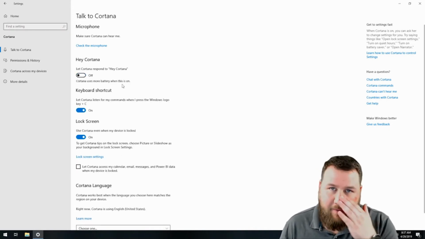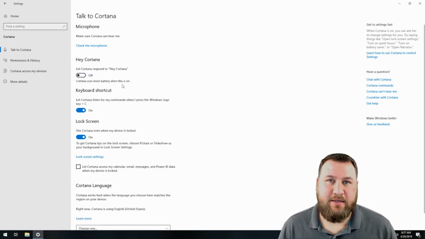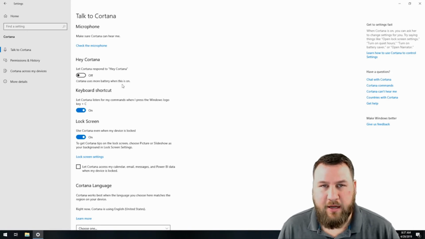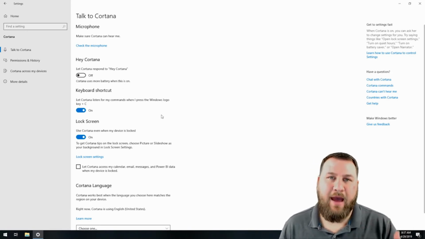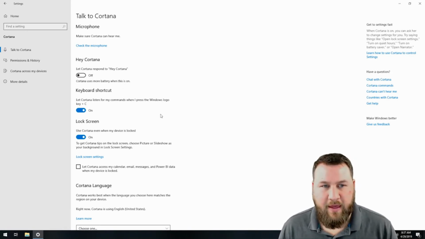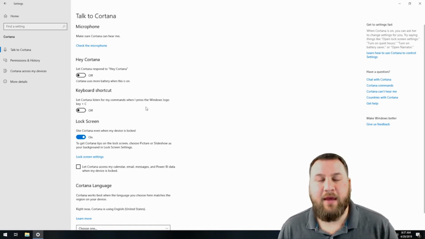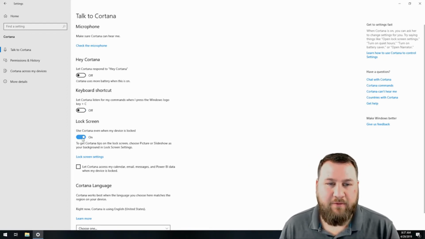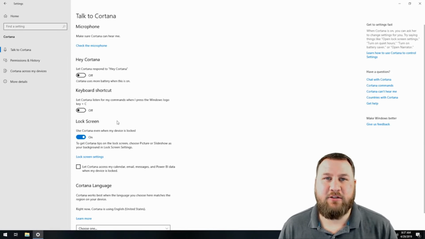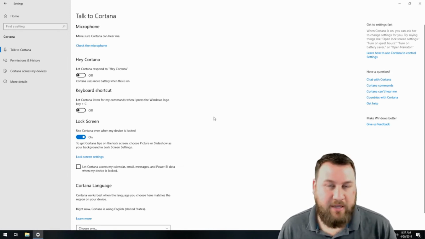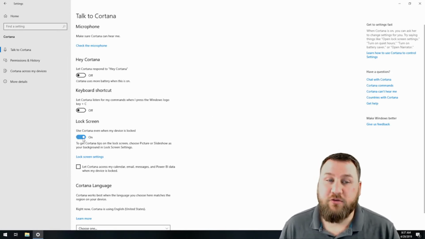If you do like having the voice activation and the AI assistant there, then you will want to leave Cortana on. However, they do collect a lot of information with that, and there's no reason for them to have that. And once again, I'm not going to let Cortana listen to my commands. I don't want them to be able to do that. Third option is use Cortana even when my device is locked. If my device is locked, I don't want anybody to have access to it. I don't want any information going out as much as I can prevent that. So I am going to disable that.